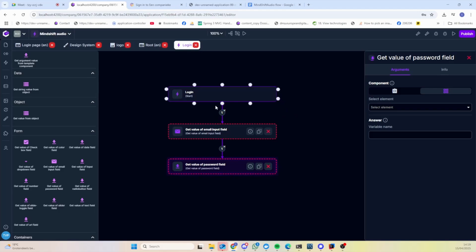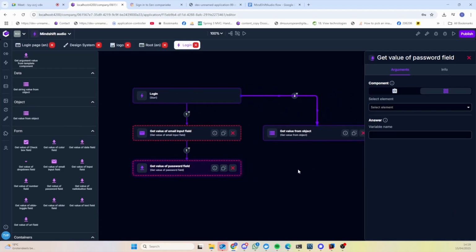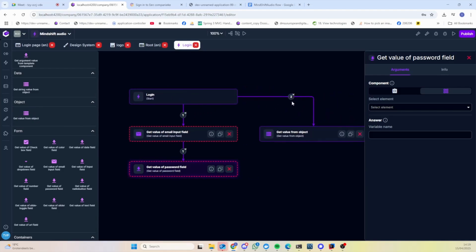As you can see here, there is a number on this. This actually means that this block will be executed first, and then this block will be executed. I can also add another block, for example, and I can also link it to this one.